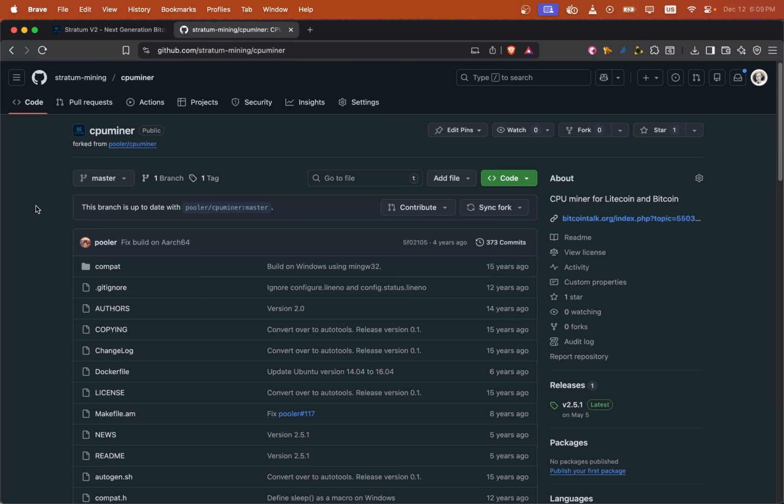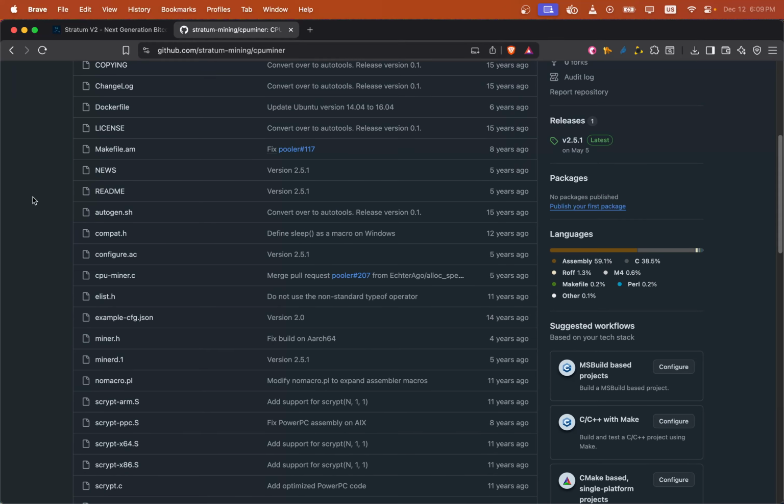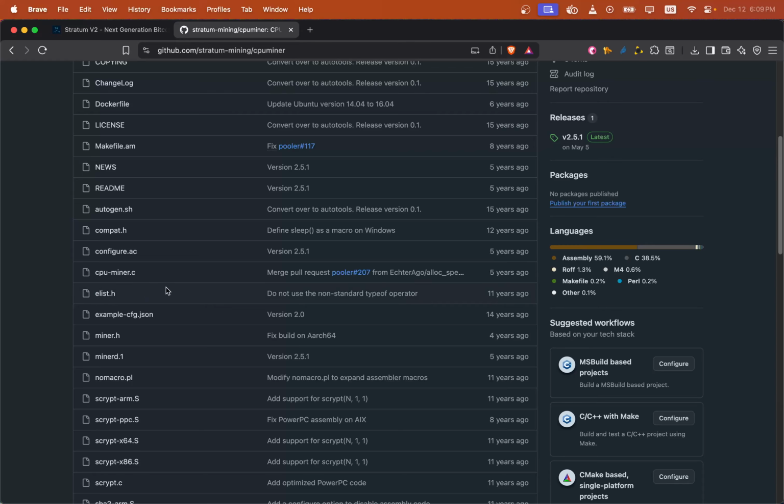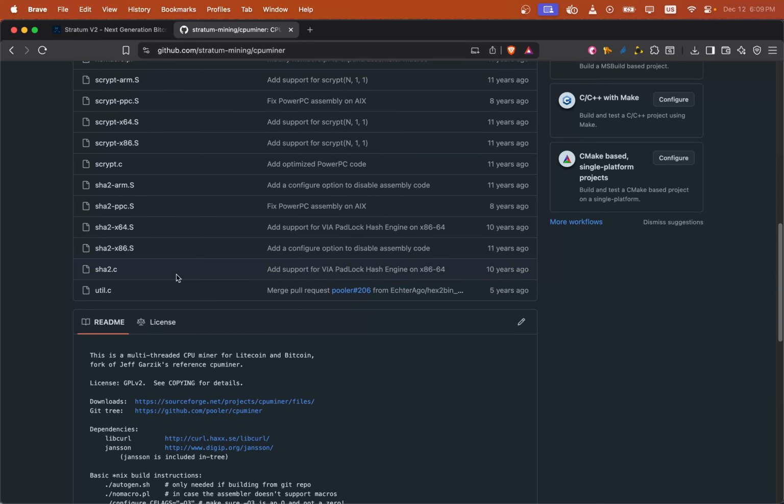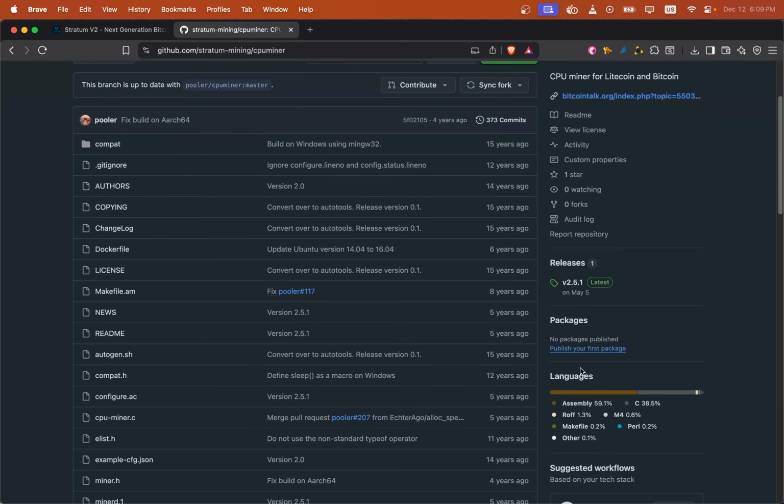For a CPU miner, we recommend this implementation. It lives on the Stratum mining GitHub org. It's actually a fork from the Pooler CPU miner implementation. It is mostly a C and assembly code base that we don't really maintain.